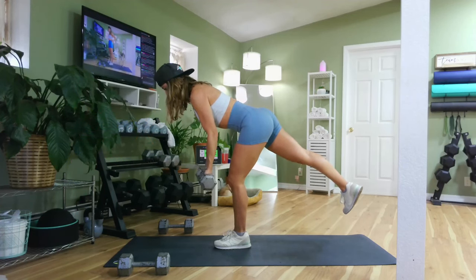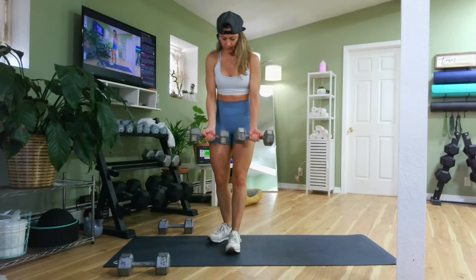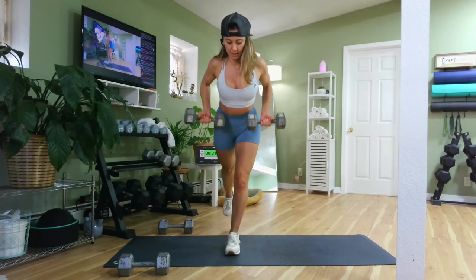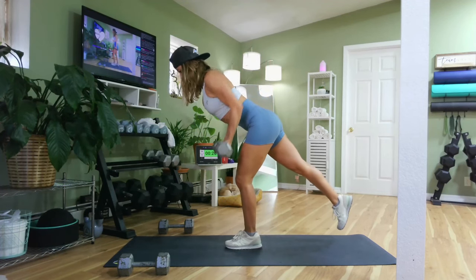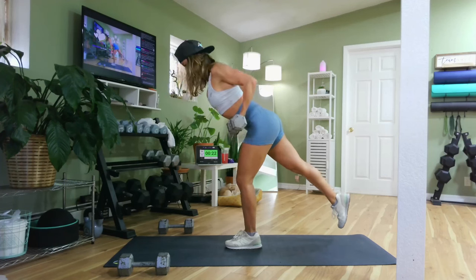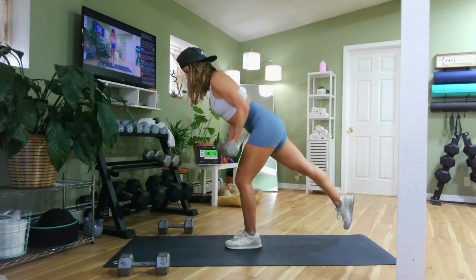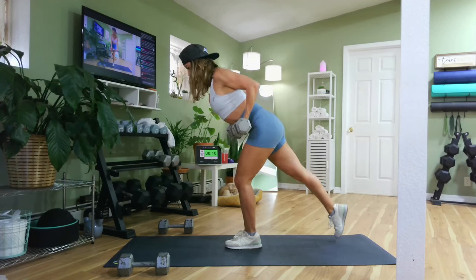And I want you to go palms face forward, and you do a row this way, okay? So notice how the palms are forward. Again, you're kicking that leg up just slightly, and notice how I'm not opening the hip, okay? So I want to keep my back, my kinetic chain, really straight here. So everything that's facing the ceiling is working, right? Upper back, woo! Also the biceps a little bit. Middle back, lower back, glutes, even your hamstrings are engaged. And the leg you're standing on stays soft.